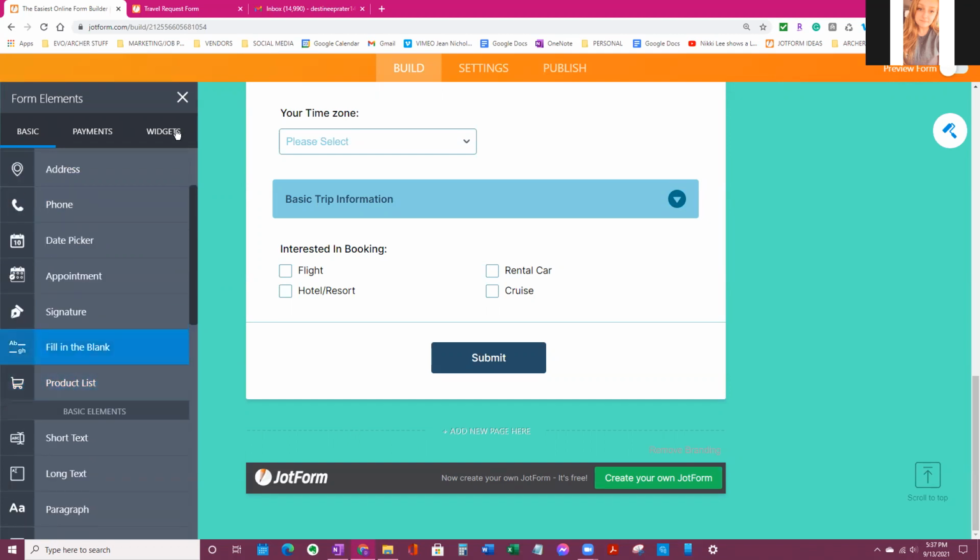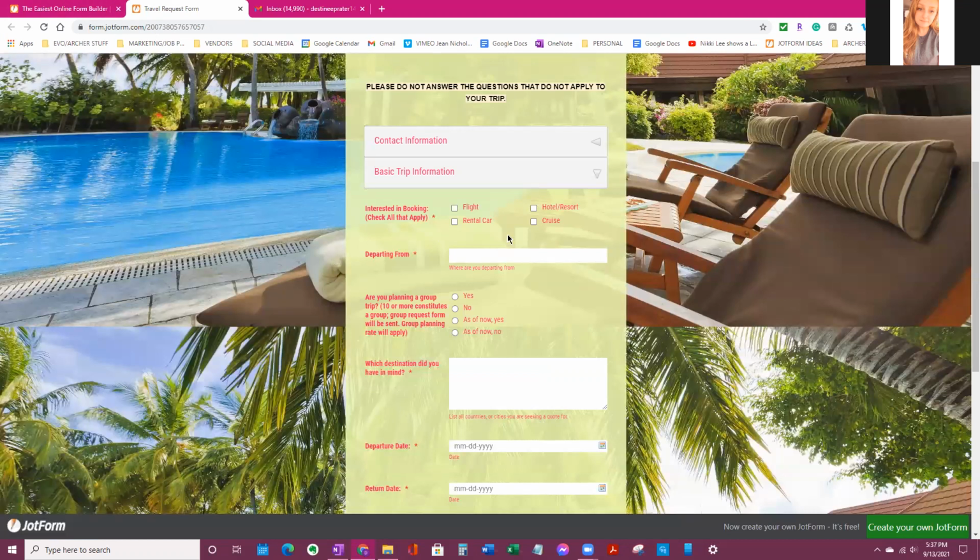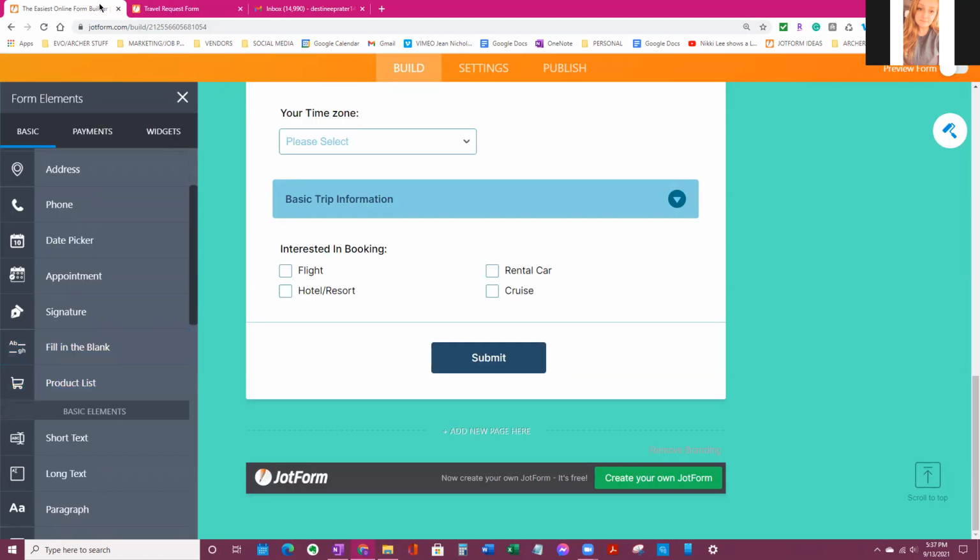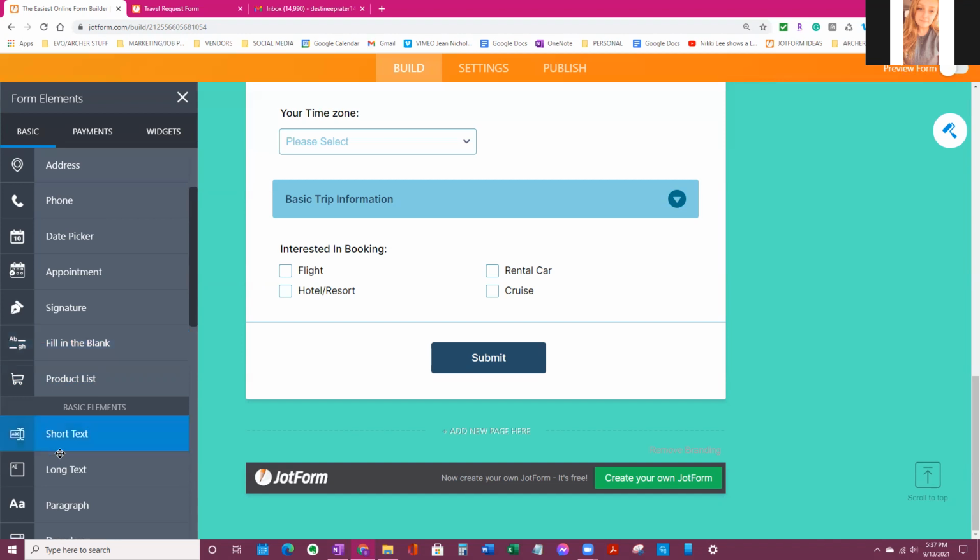That's how I did it on my form. That way they can enter the city and state they're departing from themselves. Or if they weren't sure where they wanted to depart from, they could type in 2 different locations or whatever, because it's a text box. So they'll be able to put in what they want.